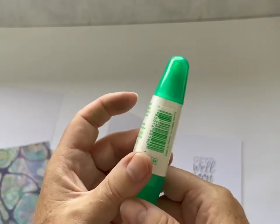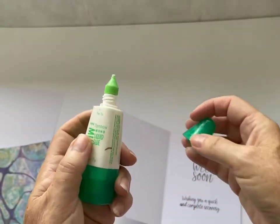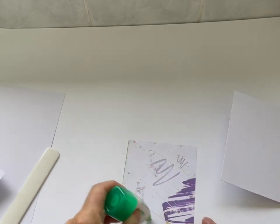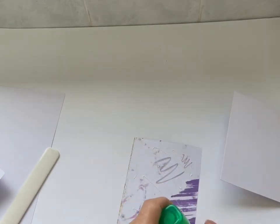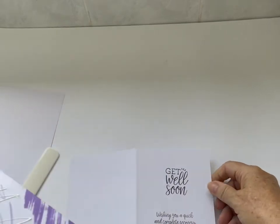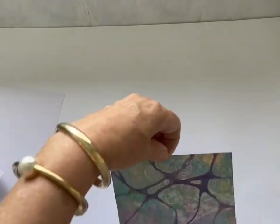Now I'm using a liquid glue — this is Tombow Multi Glue and it's my favorite. You can see that I give it a shake. I don't squeeze the tube, I just allow a small amount to come out. One of the common mistakes I see people make is that they put too much glue on and then it's very hard to work with. I'm just putting tiny dabs of glue here and there on the card front. I've allowed the stamping to dry on the inside and I'm going to adhere this over the misstamped section.